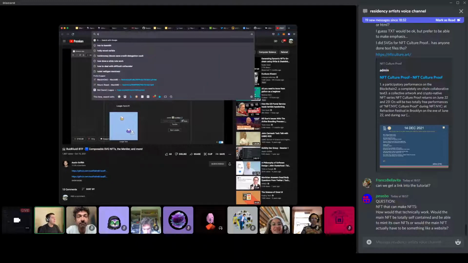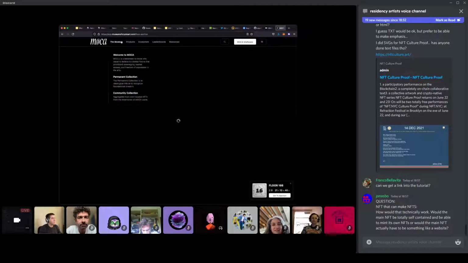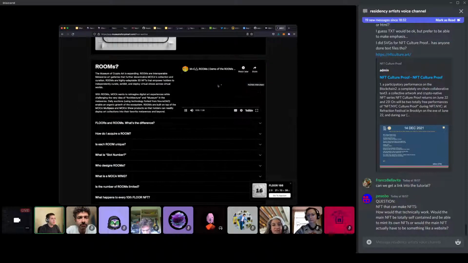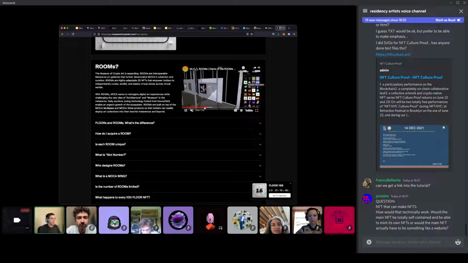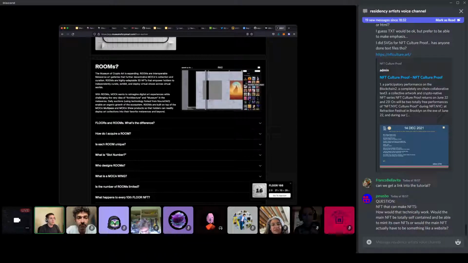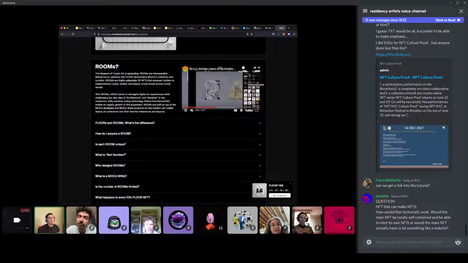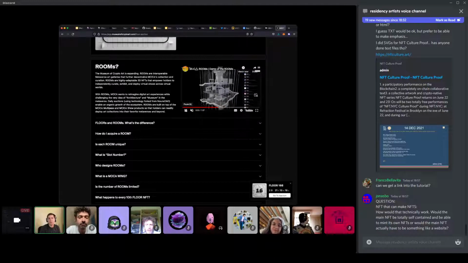And I don't think that this is how Mocha floors work, but I would love it if they did. I have to ask them. They have these different rooms, and the gallery itself is an NFT, and then you can display your NFTs on their walls. You could create a version of this where the gallery owns the tokens that you're displaying in the gallery. Which, again, it might work that way. I'm just not sure. Haven't read the code. Always read the code.